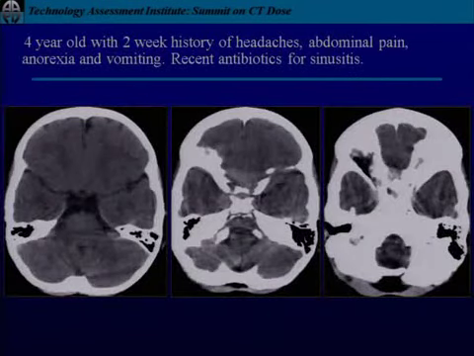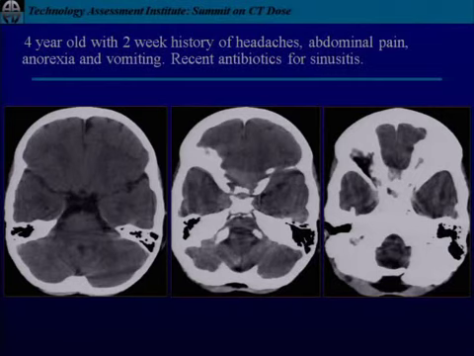Okay. This is another miss, a 4-year-old girl with 2-week history of headaches, abdominal pain, anorexia and vomiting, was put on antibiotics because they thought she has sinusitis. This is a clean slice, something you'd expect. In the posterior fossa, there are some streak artifacts, something you expect. Over here, this was thought to be just beam hardening. Okay. Nobody stopped to think that, well, on this side, the cavernous sinus is nice and convex, but over here, there's some soft tissue.